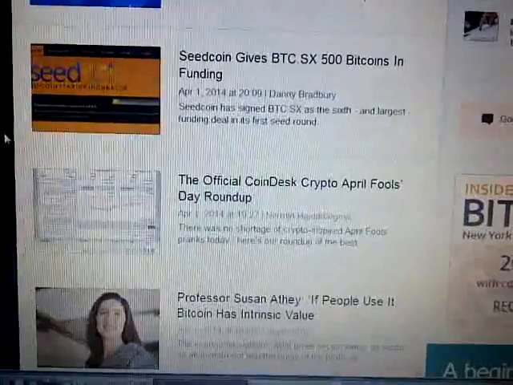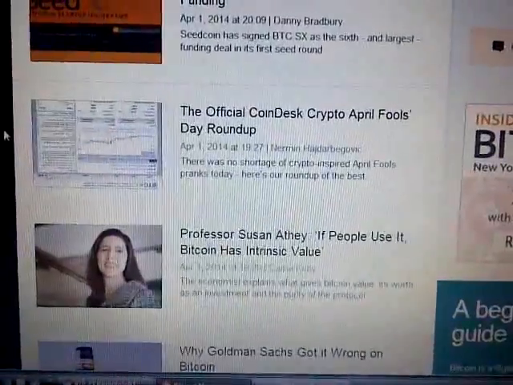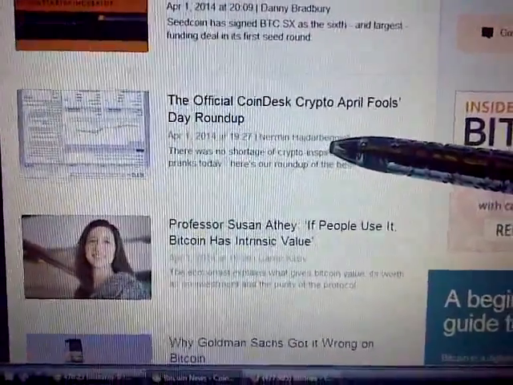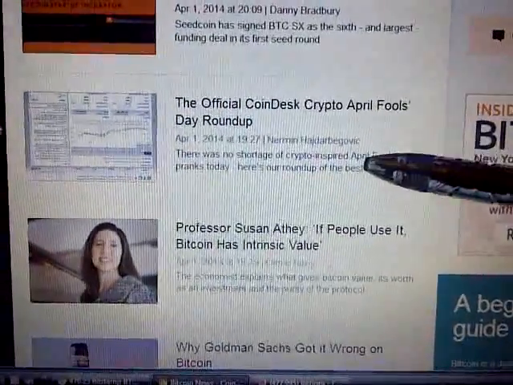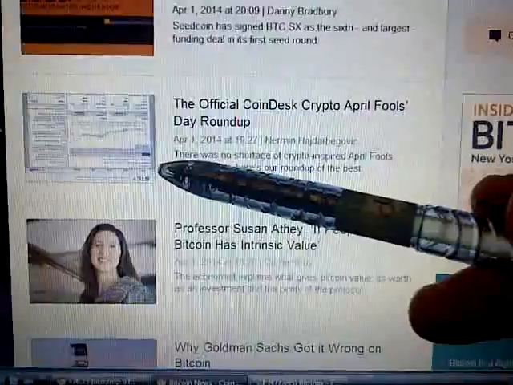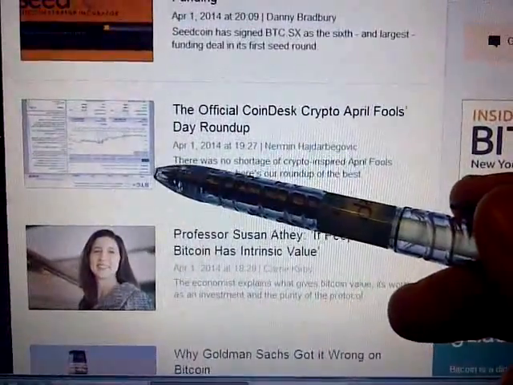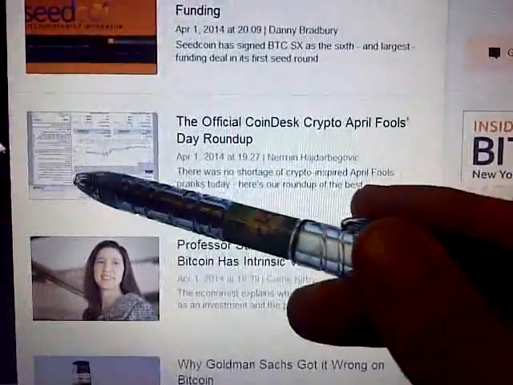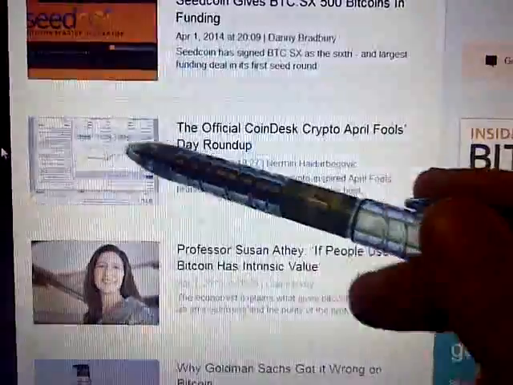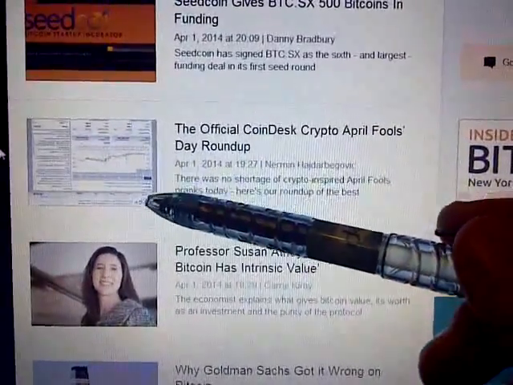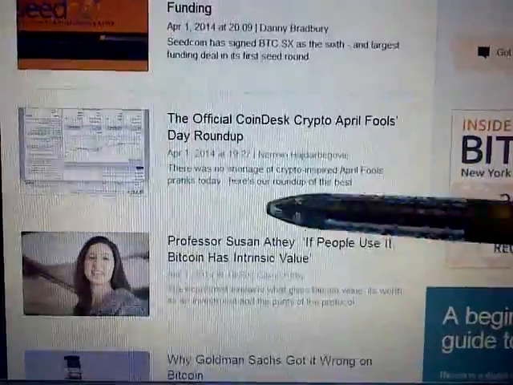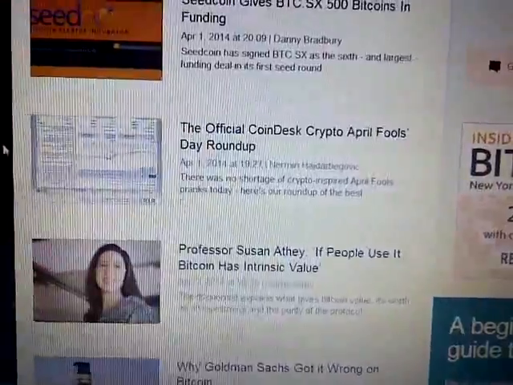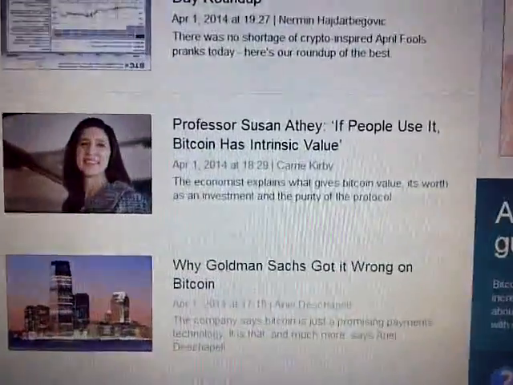Let me see what other stuff. Oh, this April Fool's stuff. This is a good article, if you just want some interesting stuff to read. But yeah, when I logged into Bitsy just to see the information, the chart, and everything, it came up upside down. So that was a good April Fool's. I thought they were hacked and whatnot. And that's the article I was talking about before.